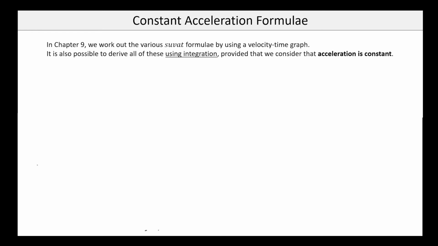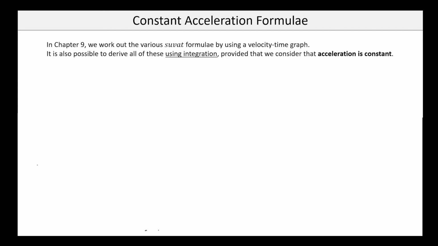We now actually want to show that we can still use calculus, and by using calculus, we can derive the formulae that we learned back when we first encountered suvat and suvat variables. To do that, we'll use our usual differentiation and integration techniques, but we need to consider acceleration to be constant. We need to consider that variable itself to be constant. Okay, so let's have a look.